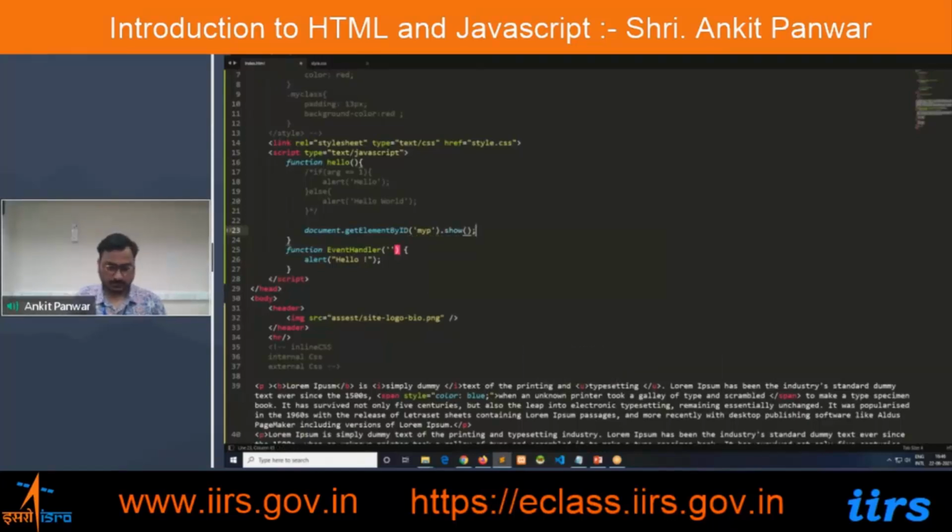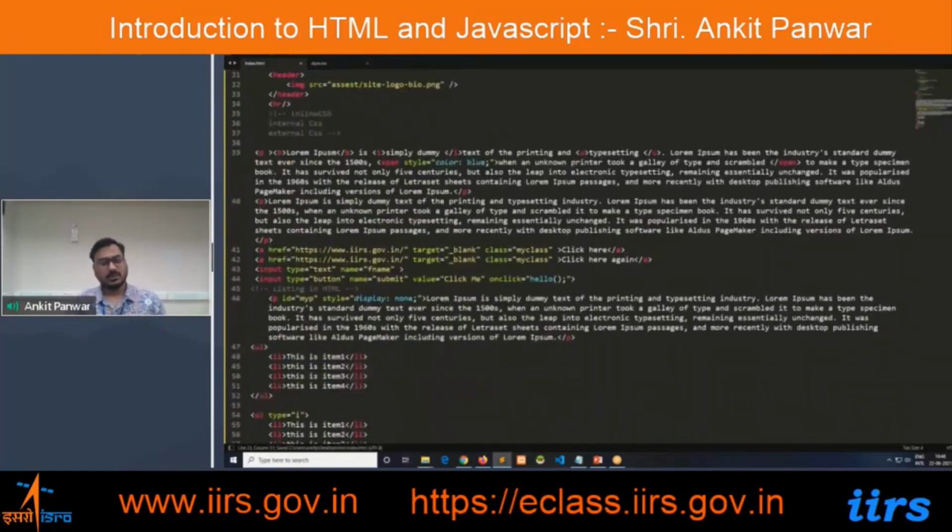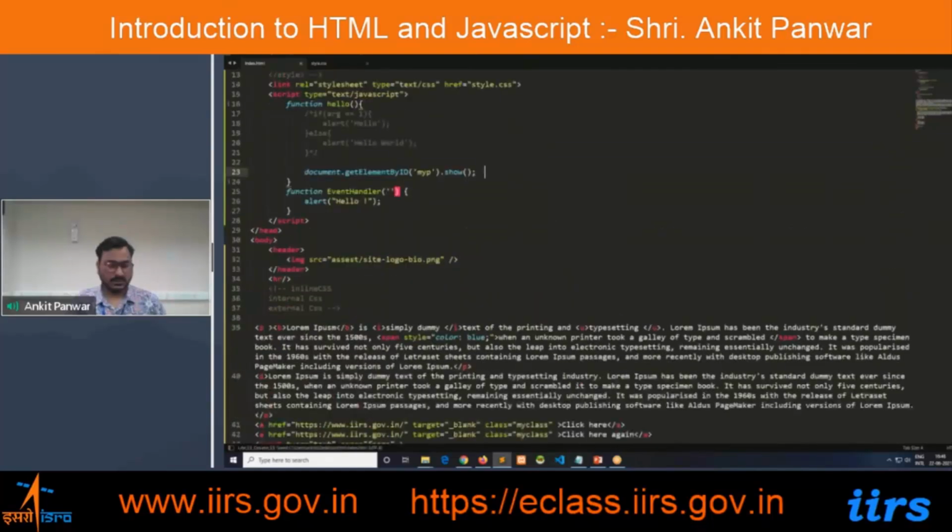That is a function of JavaScript that will show, that do the same thing like it will place block in the place of none here. This function is an inbuilt function of JavaScript, show.